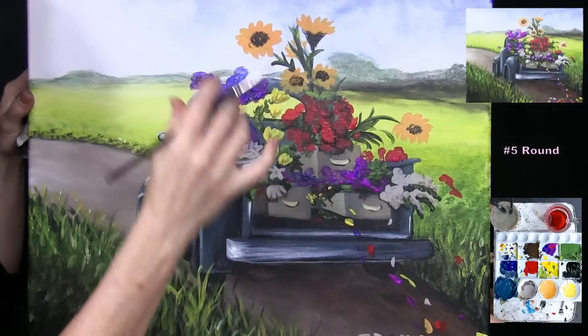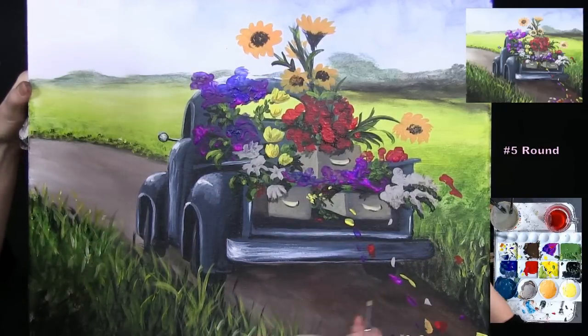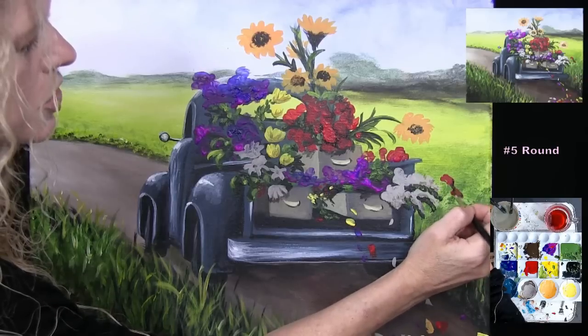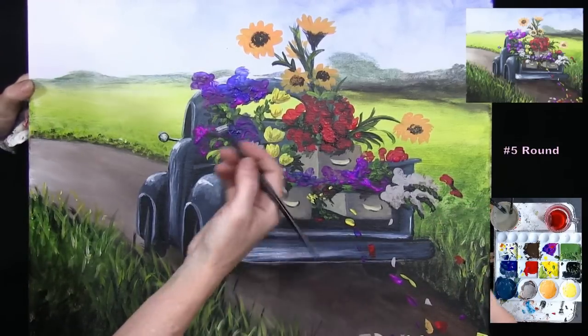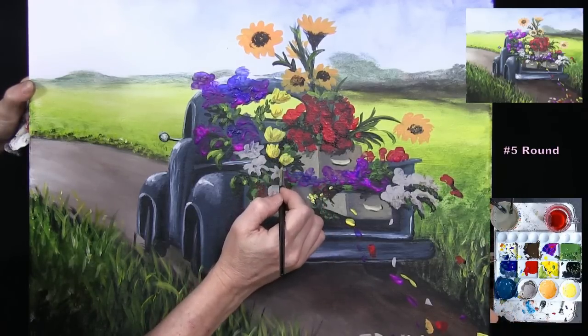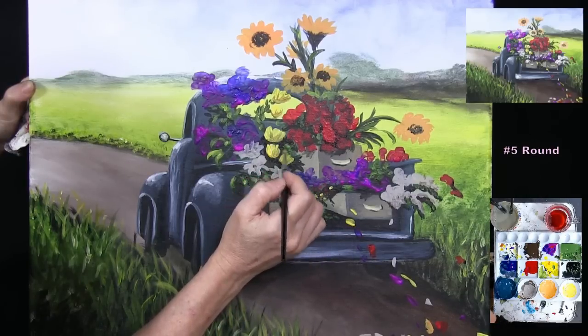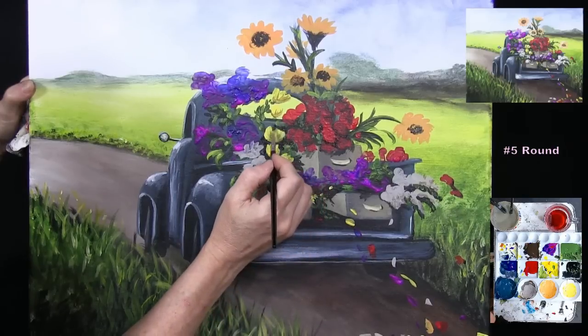But I want to keep the left hand side a little bit on the brighter side, because again, my light is over there. I've got some flying through the air that might have a couple of little shadows on them, so I'm going to just catch a little shadow there. On my purple ones, I don't really feel that I need any shadow, but I might need little bits of shadow on that trunk in between some of these, so maybe even to pop some of these flowers out a little bit more, like these tulips. Now that I'm putting this dark behind them, they're popping out a whole lot more.